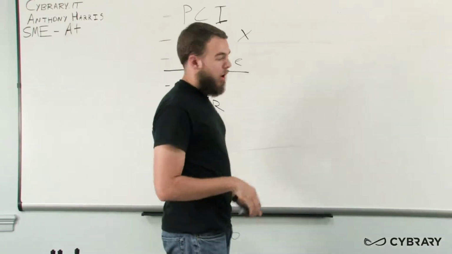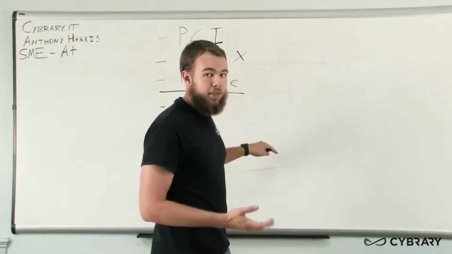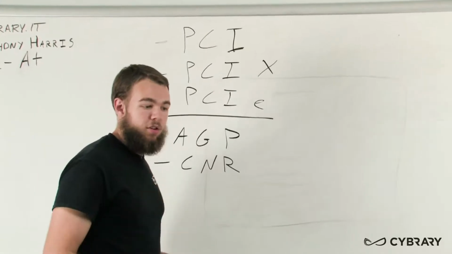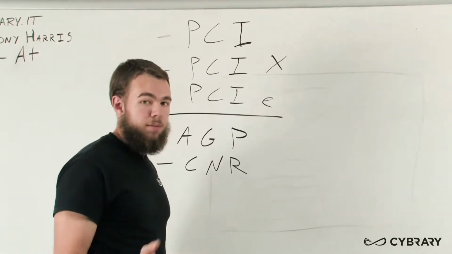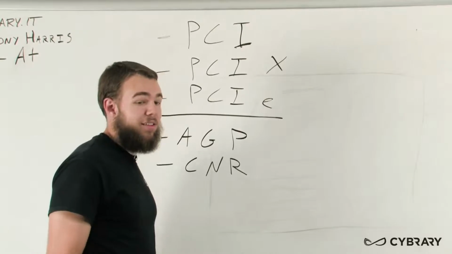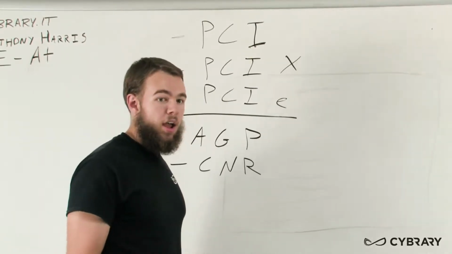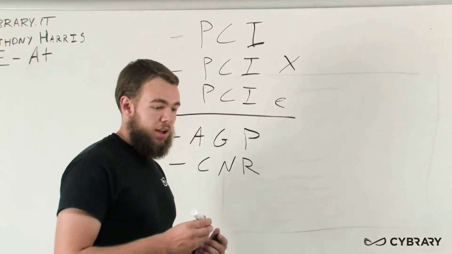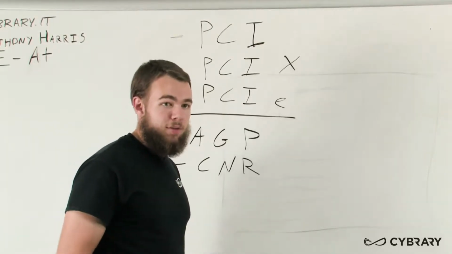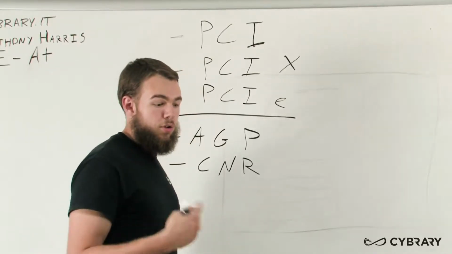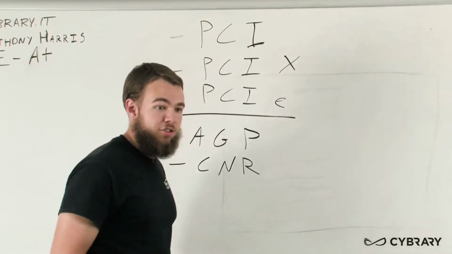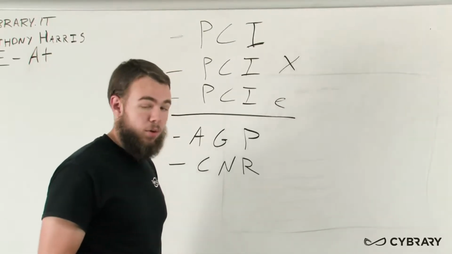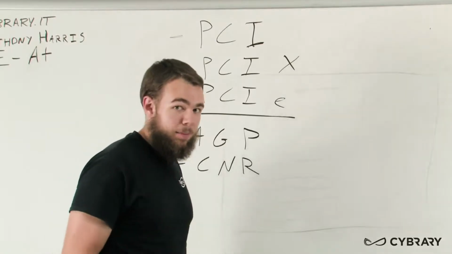You'll definitely want to review all of these different port types and know what they look like and what the differences in them are, and especially what their speeds are and what the differences between, say, the X1, X4, X8, and X16 versions of the PCIe are when you come to the A+ exam. These will be testable questions, and it's good to know them even if you've already taken the test and you're using them just for more troubleshooting knowledge and tech knowledge when you're installing cards. If you get the wrong card and you don't have the slot for it on your motherboard, then that card is now just sitting in the box.